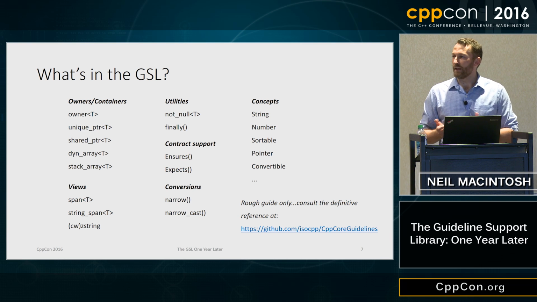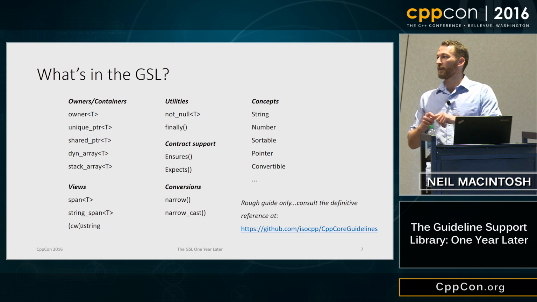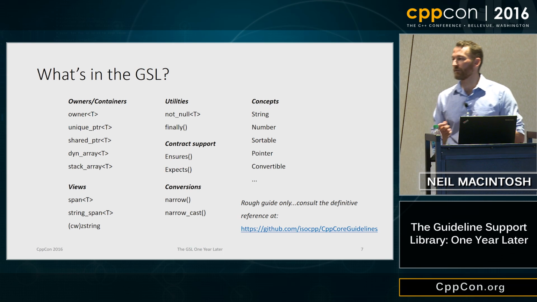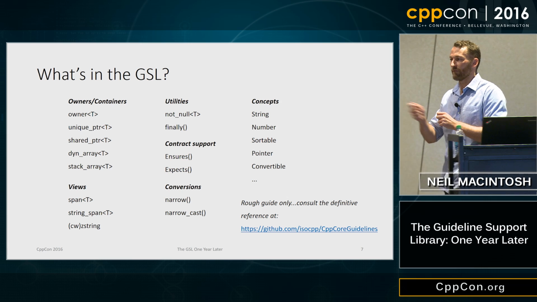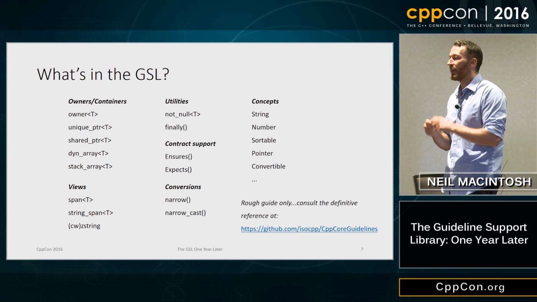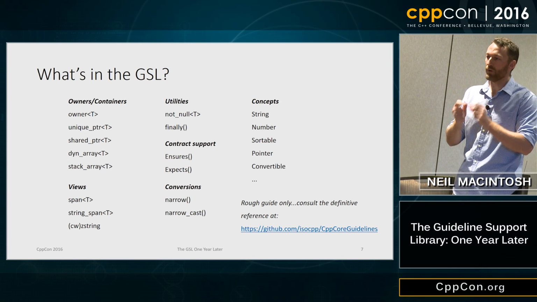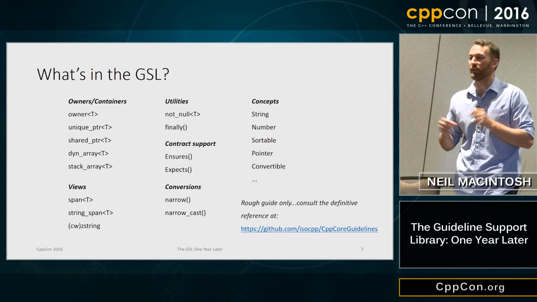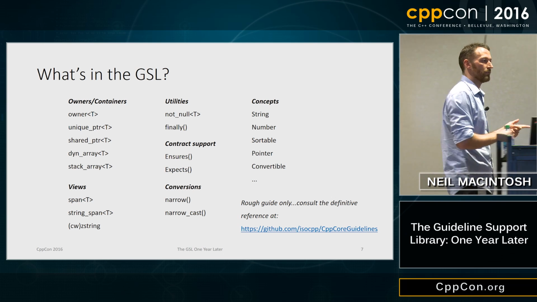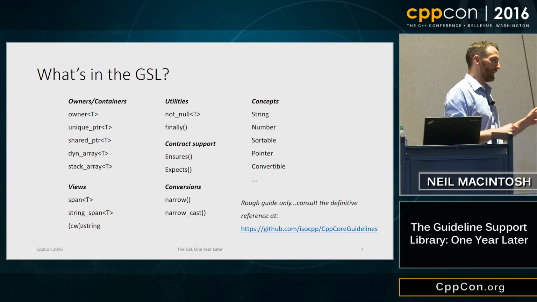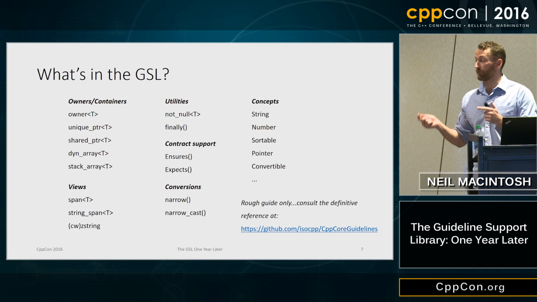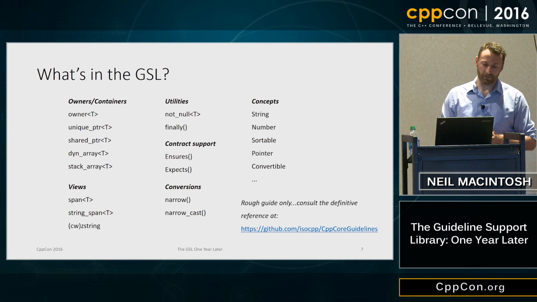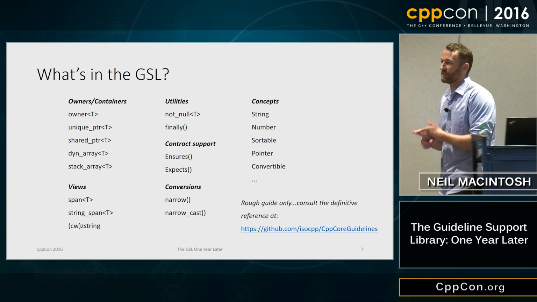Owner of T is really like, the best way to think of it is unencapsulated unique pointer. It's a way of being able to mark legacy code that has raw pointers that point to heap allocations and say, you know what, here is the pointer that owns a heap allocation, in the same way that unique pointer does. It gives tools a better chance of working out what's going on and following around for leaks or for double deletes and so on. And it gives code reviewers and you and your friends a better chance of being able to follow what's going on as well. The last two on that list, DynArray is pretty simple.